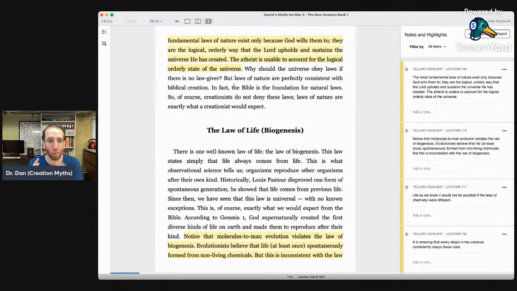So what Pasteur did was refute what was called spontaneous generation, the idea that living cells were constantly forming from non-living things. This was the idea that if you left meat out, bacteria and maggots would spontaneously form from the meat that was left out, right? It's like, no, those living things are coming from somewhere. This is different from what he's talking about here when he's saying this law of biogenesis.